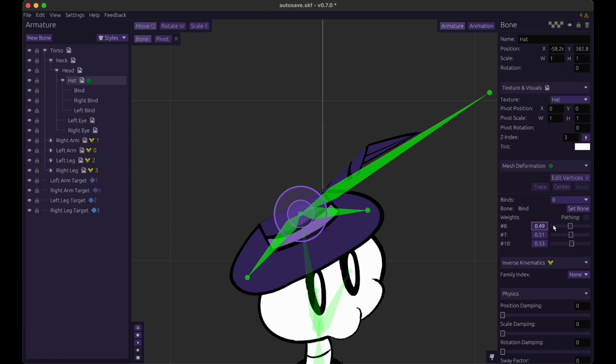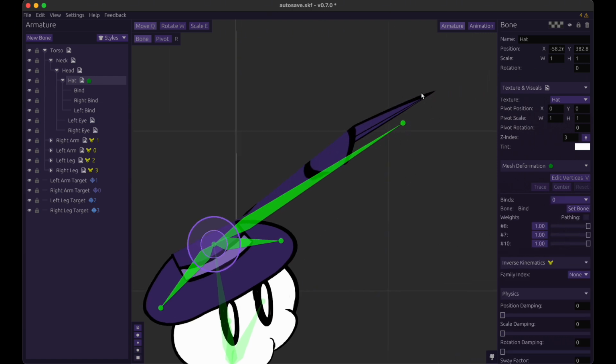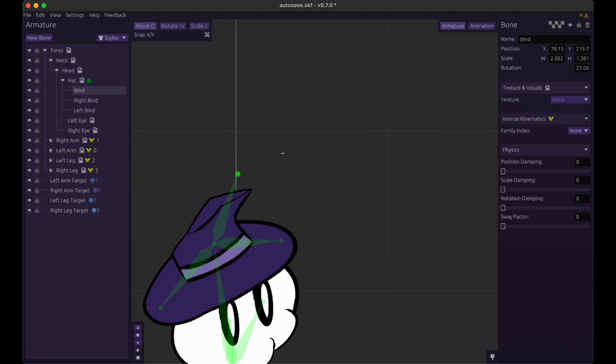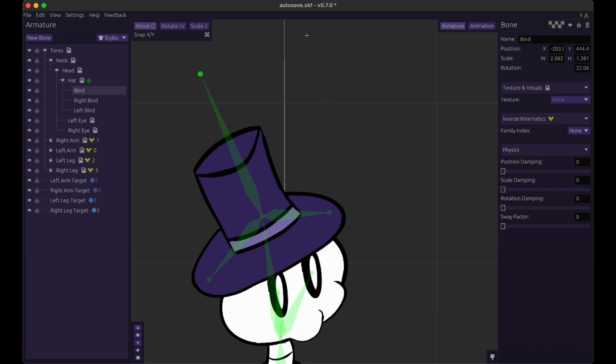Whereas if they were at 100% or 1.0, you can see that now they are actually around where the bind itself is. This is how you can customize the vertices so that you can create more dynamic motion or animation by making it so that not all vertices will have 100% influence of a particular bind.